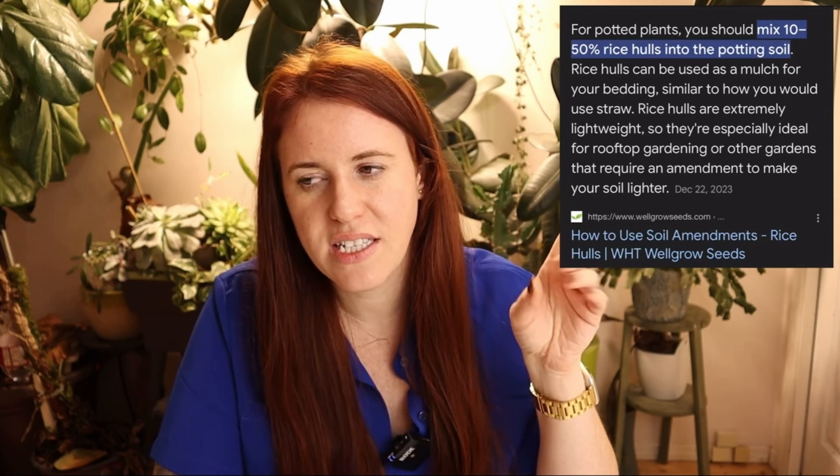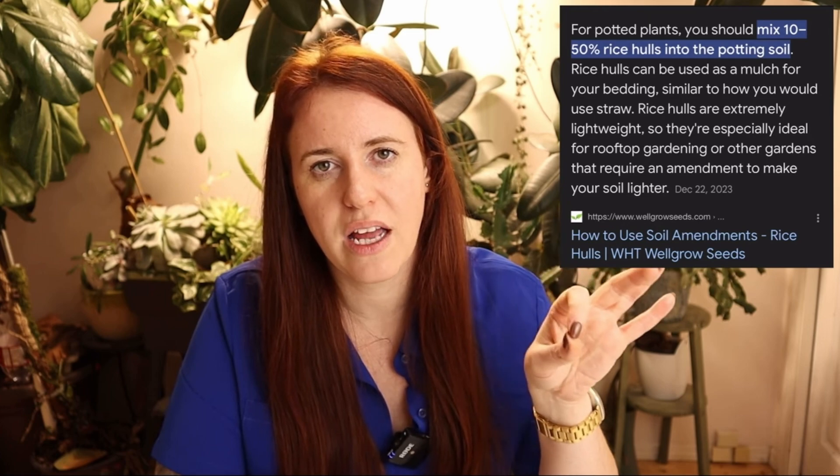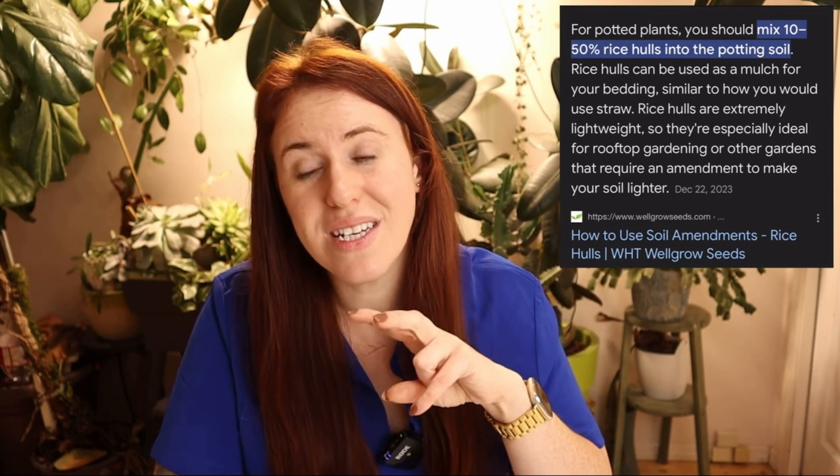I should mention: if you're making your own DIY mixes, make sure you're adding dolomite lime if you're using peat, because it is so acidic that it can actually have the opposite intended effects. You need to bump that pH up with lime, or by using tap water that is a little more alkaline to counteract it. That is more specific to a very small-scale setup, just FYI.